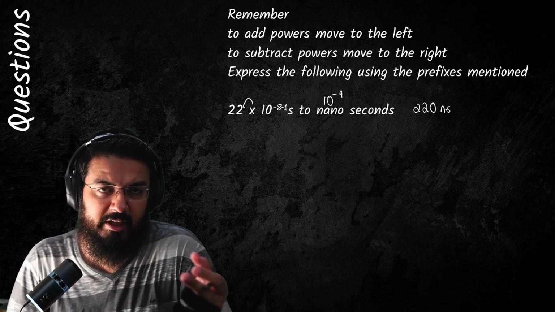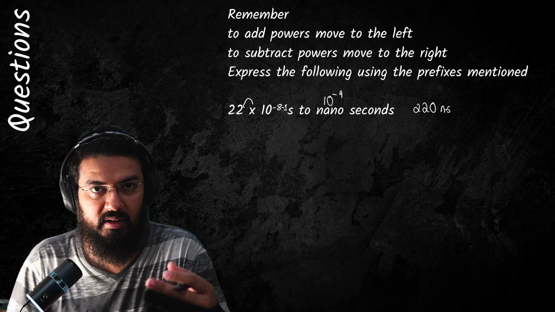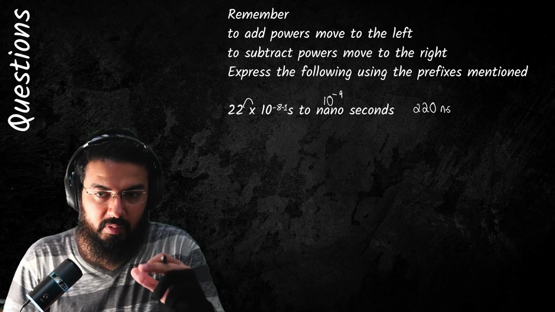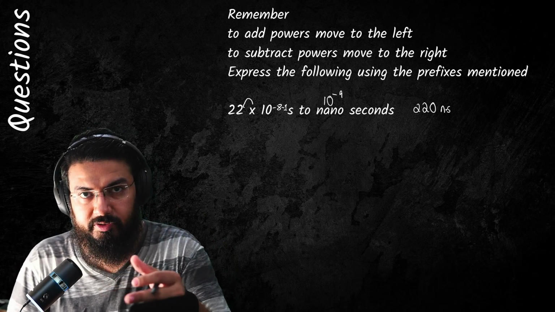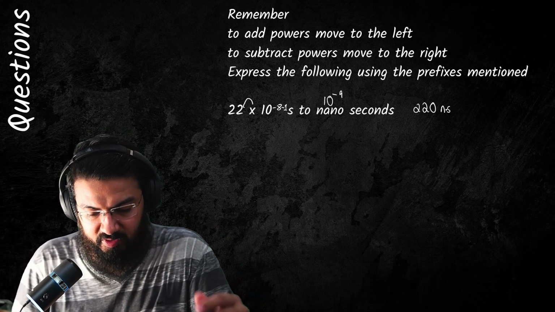Now, even though 22 into 10 raised power minus 8 is not in standard form, still you can convert any number, in standard form or not in standard form, but in powers of 10, to a prefix. All right, it doesn't have to be in standard form necessarily. All right, so I hope that this made sense.